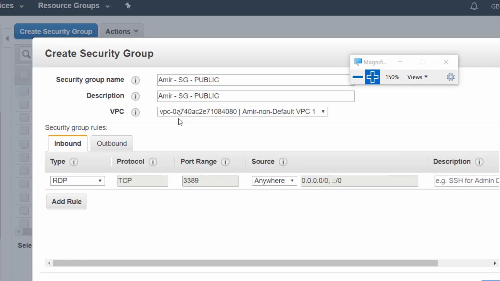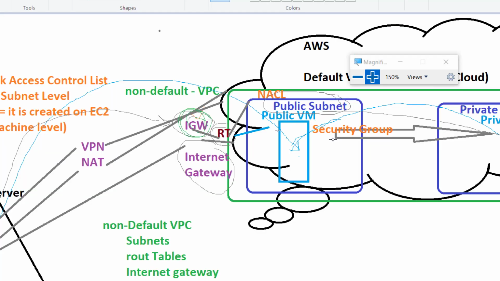This security group will be attached to the EC2 instance or virtual machine that will be inside the public subnet. If I go back to the diagram here, the public subnet will have a public virtual machine or EC2 instance.